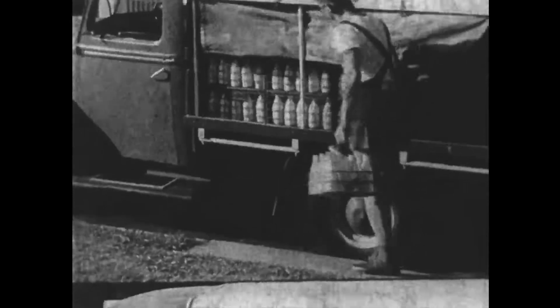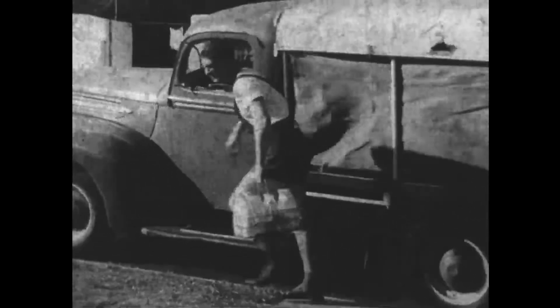Few parts of Australia can boast a more varied concentration of production than the valley of the Hunter River. It contains the largest manufacturing district in New South Wales outside the city of Sydney. It's the principal supplier of coal for the state's power needs. It provides a quarter of the Milk Board's total requirement for Sydney and Newcastle. Its wool makes a useful contribution to the national trade balance.